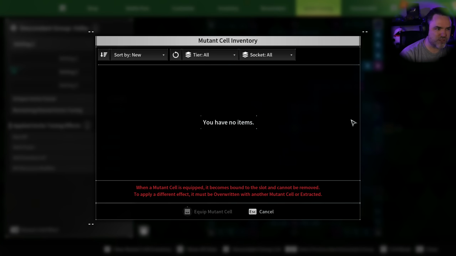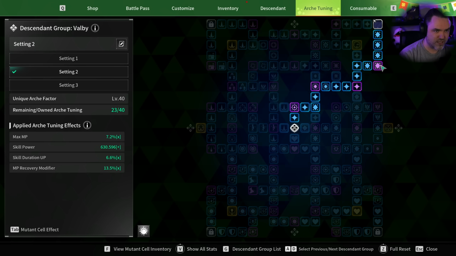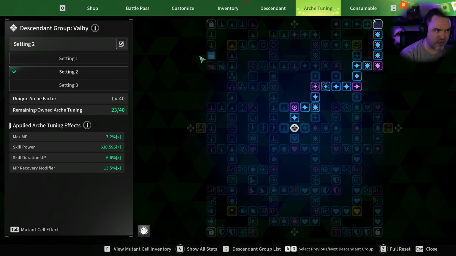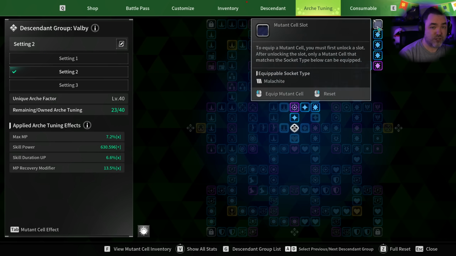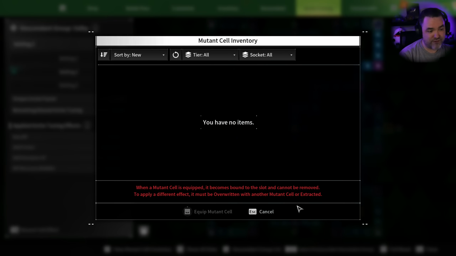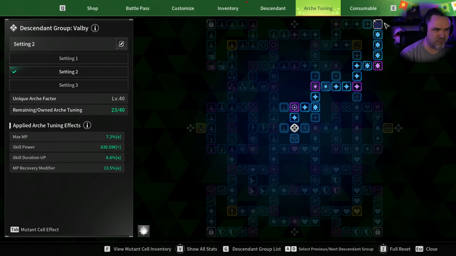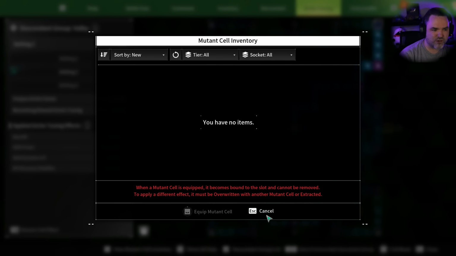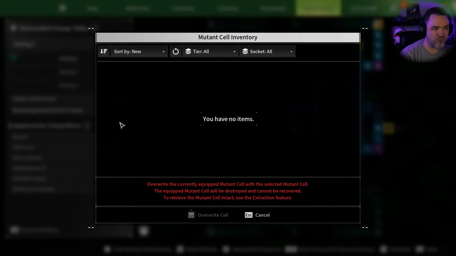However, if I wanted to put something in here, you'll notice that my other presets don't have a cell in this slot. So I would have to go farm another cell of the exact same type if I wanted to use the same cell in 2 different presets. You do need duplicates of it. And with a 5% drop rate on Sigma Sector, that is definitely a challenge, but we would have to earn another one if we wanted to use a different slot. And if we wanted to replace it, we'd have to earn another one and then overwrite the one that's already in that slot with one that matches the socket.